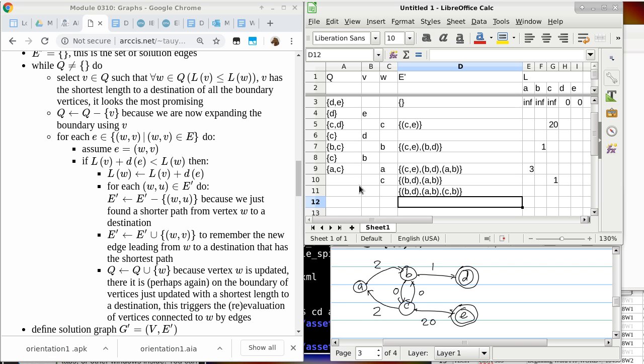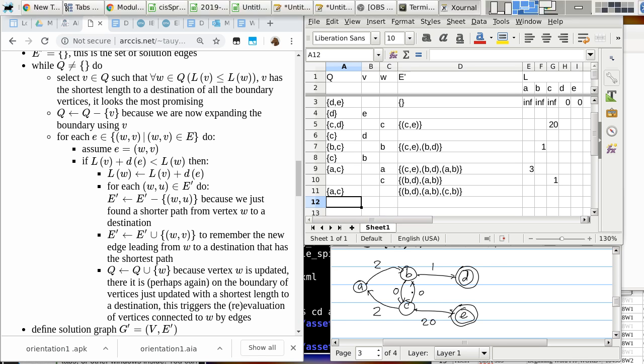And then the last thing we have to do is to add C into the set Q, which already has it, right? But that's okay. We'll just say, okay, we're adding C into the set. Even though it's already there, I still rewrite it just so that I know that there's an operation involved. I don't do that to E prime because E prime is just too long, and it's a little bit too tedious to do that. So are we good so far? Yes? Okay.